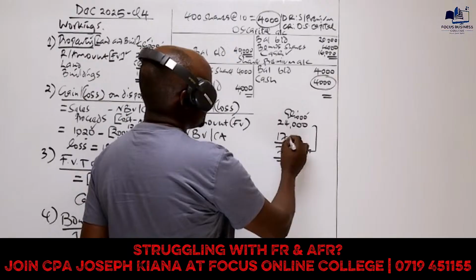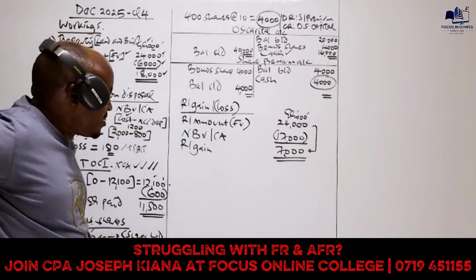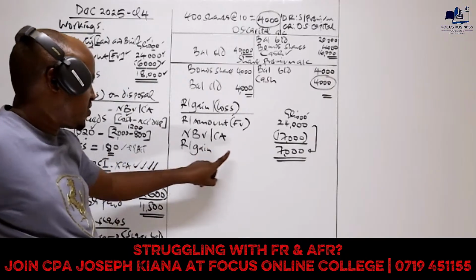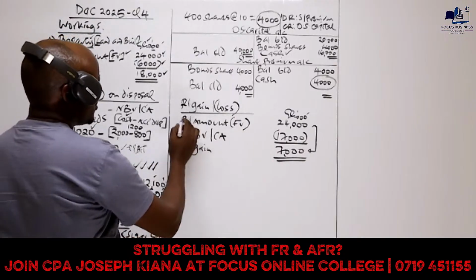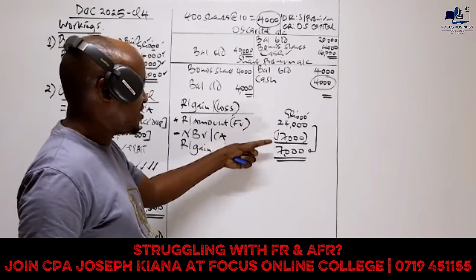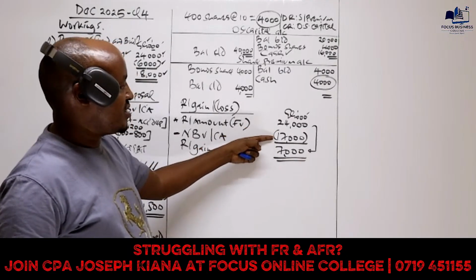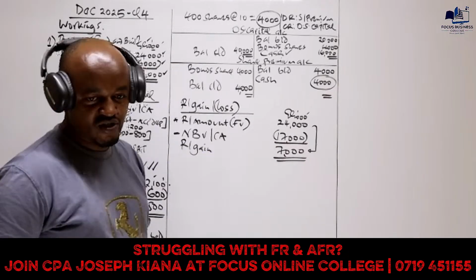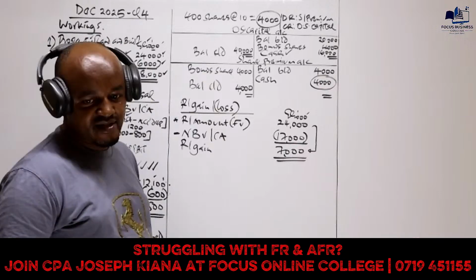So how much is that? Is it 17 million? Because the property was revalued to 24 million. We don't have the net book value, but we have the revaluation gain. Remember, I'm saying to determine the revaluation gain, you take the revalued amount and minus the net book value. So we have this one, we don't have this, and we have this. So how much do we take away from 24 million to get 7 million? In this case, I'm saying it should be 17. Is that the position? Yes.